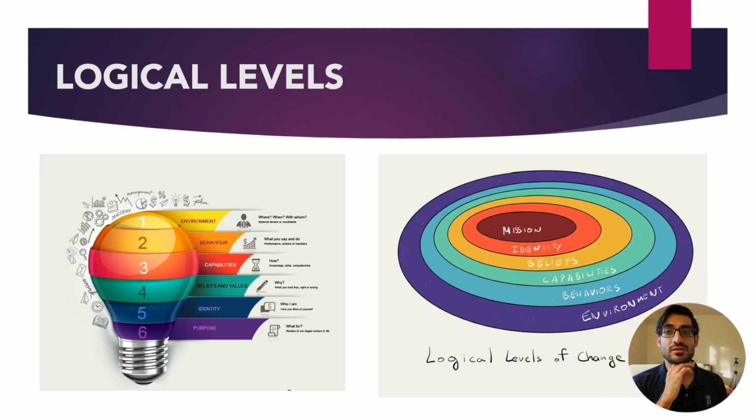So when I was learning about transformative psychology and how to change myself and how to transform into a bigger person, what I came across was something called logical levels of change. And the way logical levels of change works is from the innermost circle: if you can affect the innermost circle, it affects every single consecutive outer circle that you can see. So if I were to change my identity, for example, there is this guy.